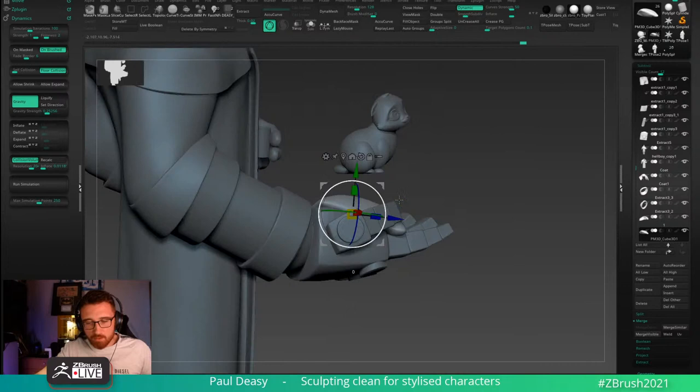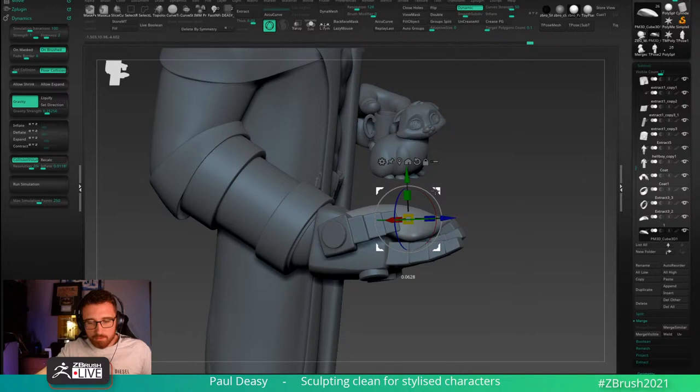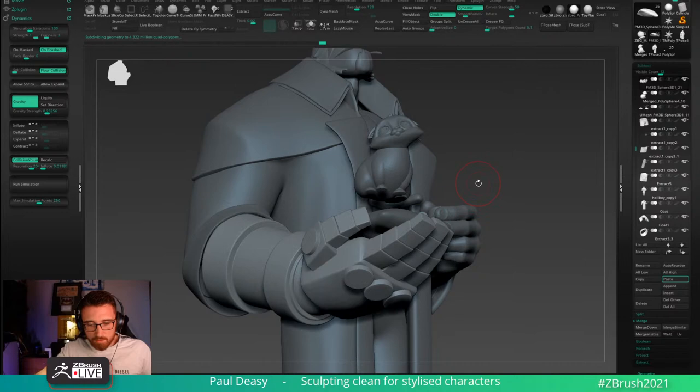I think this pillow needs to be a bit more here, huh? Onto the fingers. And this. Oh, great.